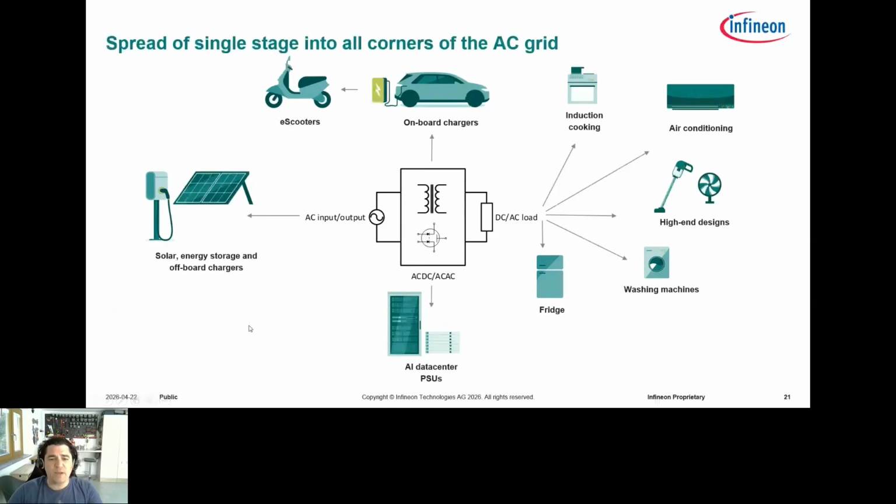So beyond just automotive, we're seeing this single stage power conversion using cycloconverters, matrix converters, the AC to AC part. We're seeing this penetrate markets all over. So for onboard chargers, whether it's your car or your e-scooter, but even with the power going in the opposite direction, rather than grid to battery, here we're talking about battery to grid in the case of solar microinverters. This is already heavily used.